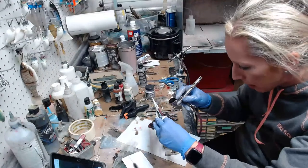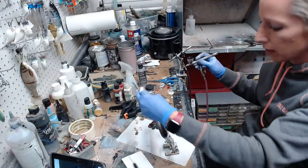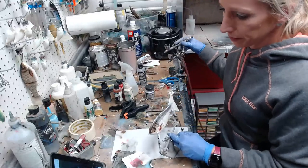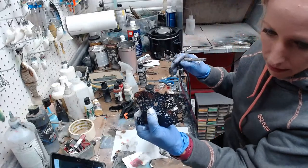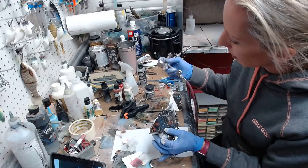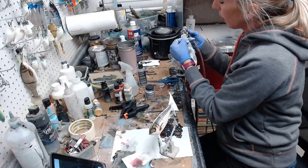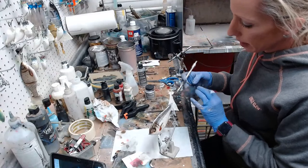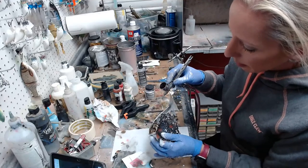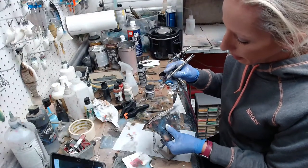Then I'm going to shade the entire spine and do a little bit of texture along the top as well, just to make it look a little bit uneven and choppy like it is in real life. Then we need the dot to finish it off. So I'm taking these uneven stencil edges and going along the spine. When you're doing detail work, you have to wipe the end of the needle a lot when using black especially — it gets dry and doesn't like to spray very easily.